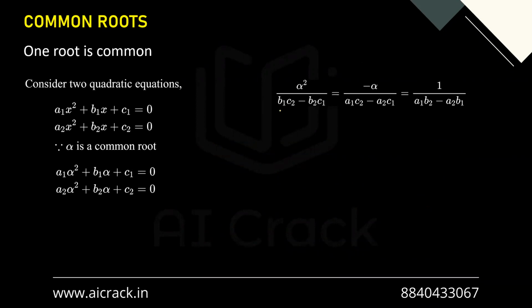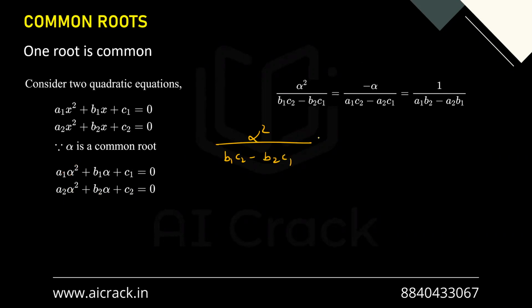So what we'll be doing is we'll be trying to write this entire expression with the help of these two equations. So let's say we have to write down the denominator of alpha square. In that case, we'll write alpha square divided by. So we'll hide this one, and we'll do the cross multiplication just like we open a determinant for coefficients. So b1 c2 minus b2 c1, b1 c2 minus b2 c1.